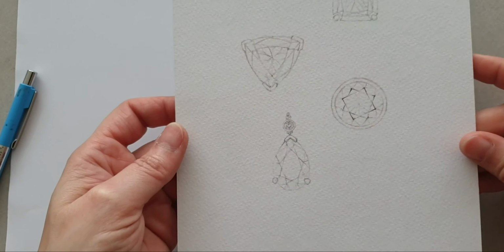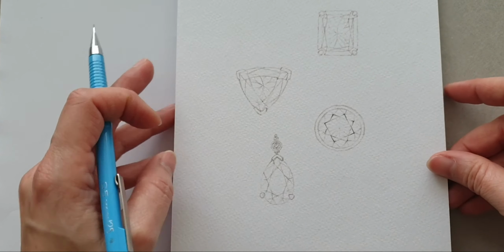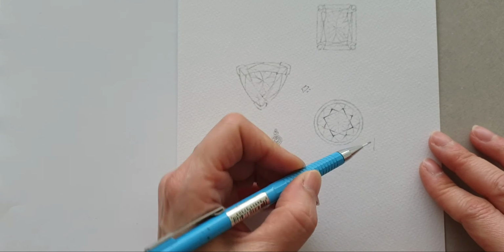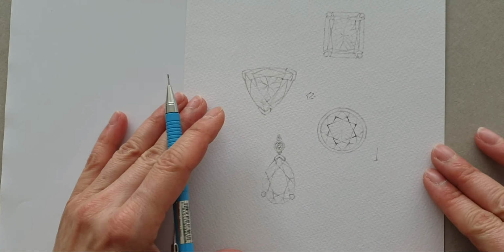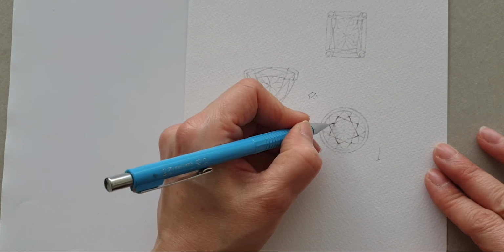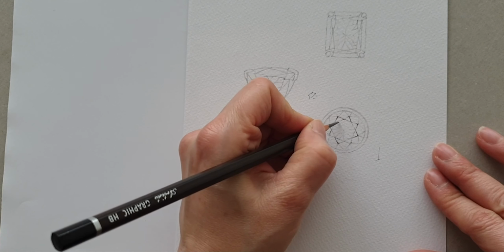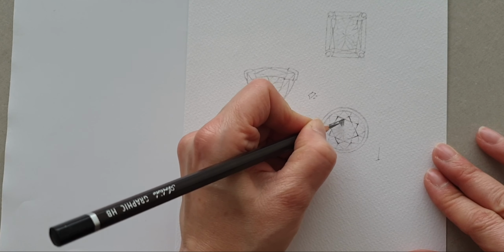At this point we have to consider a few things. The most important one is the source of light, and the source of light always comes from the left upper corner, and therefore the shadow will be on the opposite side, 45 degrees. And when you start rendering, sketching, you always start with the darkest one. So what I'm going to do is use a crayon pencil HB, starting with the table, and start shading the pavilion facets, like so.